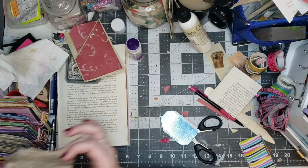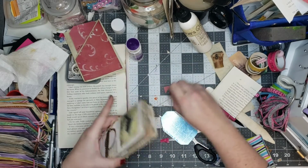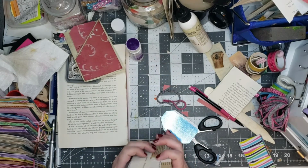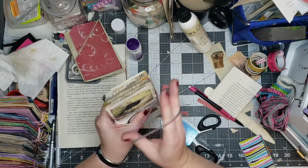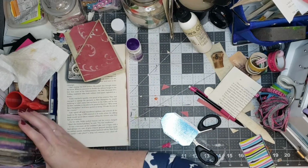these little notebooks, I think I showed on my last one. I'm making these. They've got 12 pages. They are made out of book pages and scraps, right? Well, I am giving away a set of these. So, I'm making a specific set for giving away. And I'm pretty excited about it.